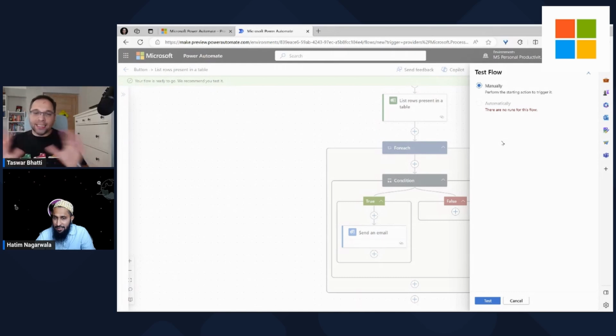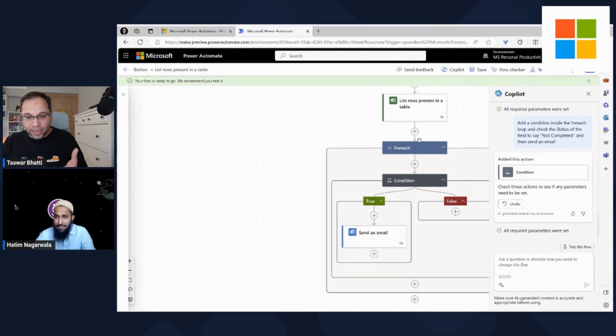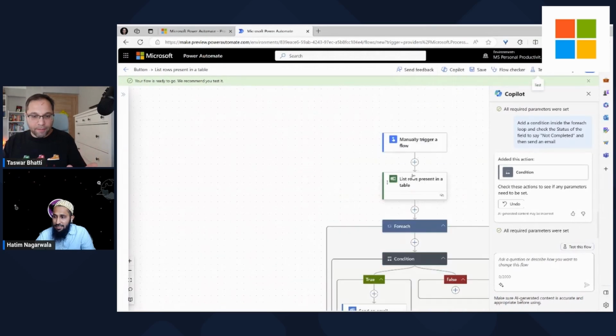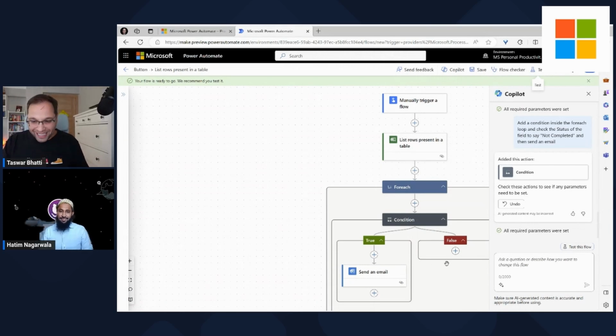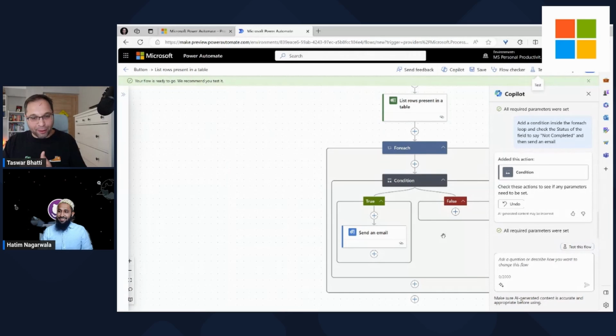But this is as simple as it gets in order for you to actually use Copilot and actually create something out of it to actually automate your boring stuff. Let's call it boring. But you made it exciting by actually automating it. So now you have the boring stuff automated, and it would automatically send out. It won't send out to the people who have completed tasks. It would only send it out to the people who haven't completed tasks. You could think about it if you're a manager or something like that. You could send out this email. Hey, you know what? I need this action to be done, sort of thing. If you could complete it.